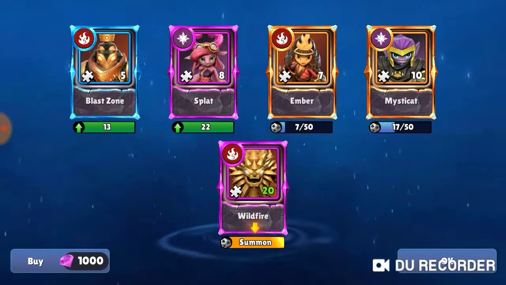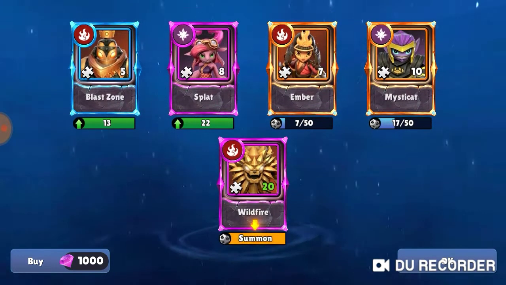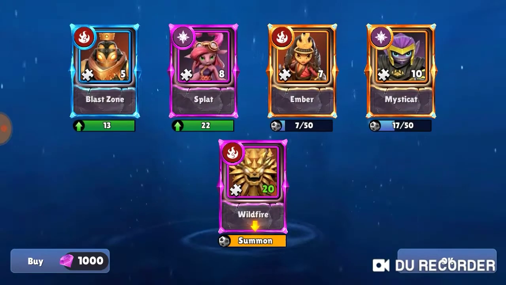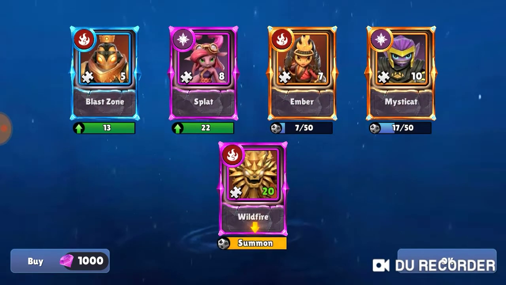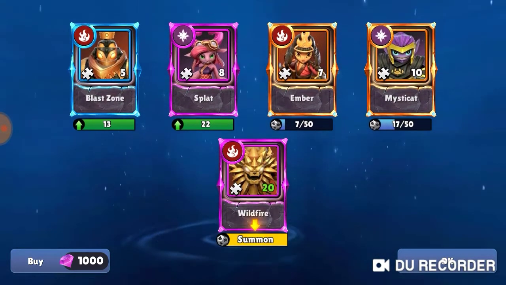Okay, so you can exchange one of them for a chance of something else. Very nice. But I get Wildfire. We're not going to summon him right now. We're going to keep going, and we're going to see how many we can get.